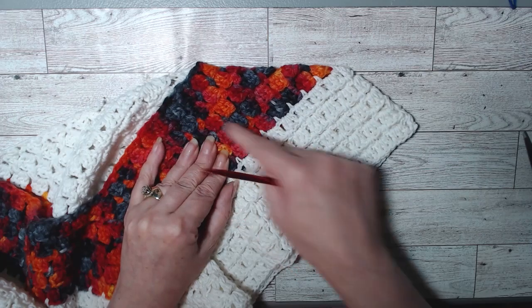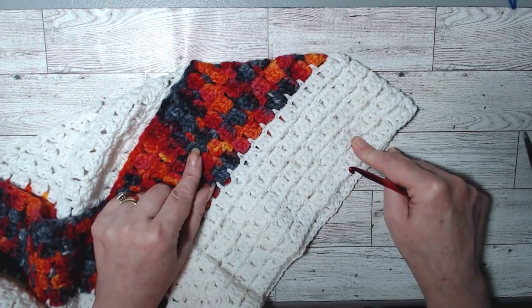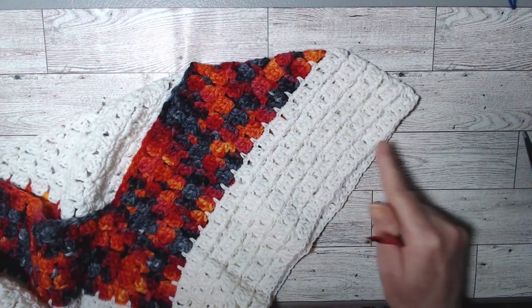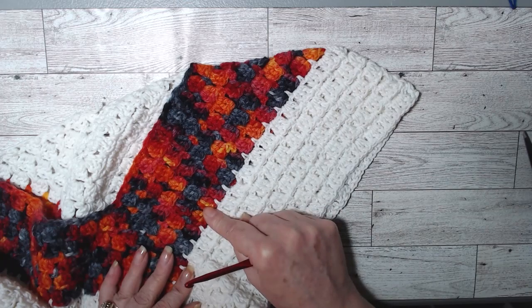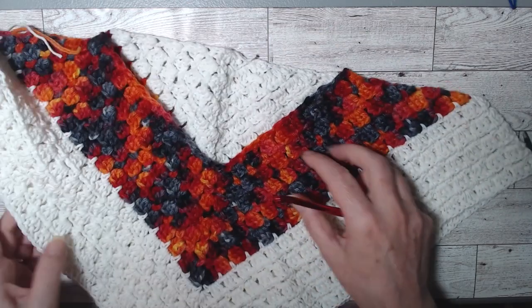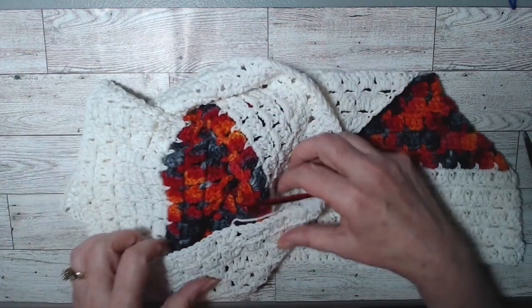So I put 5 here, 5 rows of this variegated color, 5 rows of this. I'm going to turn around and put another 5 rows of this. So I'm going to get you started, and we're going to repeat the same pattern that we've been doing for the whole top. So here we go. I ended over here on the front side.